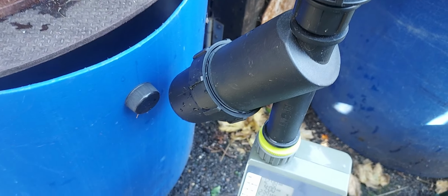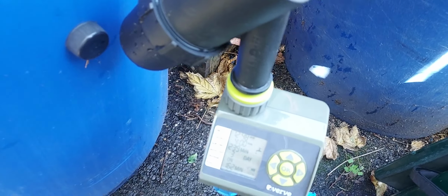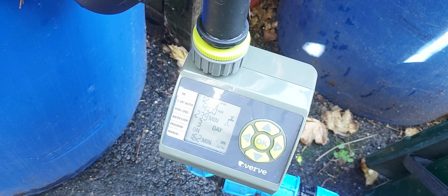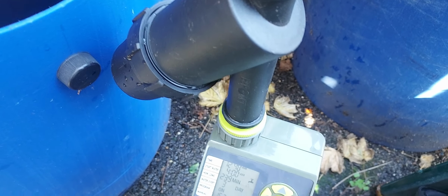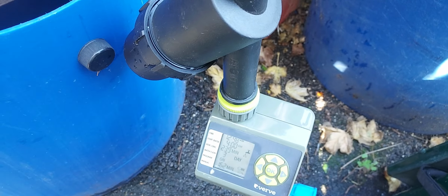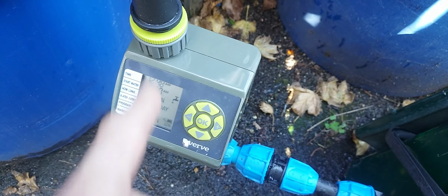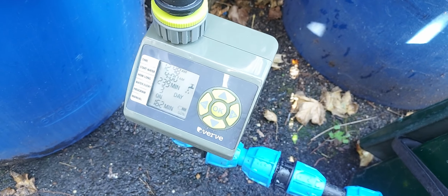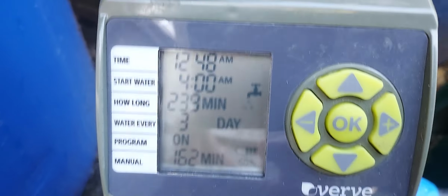It stops the solenoid from blocking up. I haven't actually got a filter in that at the moment. I haven't used this for some time, so the solenoid valve wasn't responsive, so I've run some water through it from the tap. I'll reinstall that cartridge in there to keep it from blocking up. There is a small stainless steel mesh there, just to stop bigger debris from blocking the solenoid.